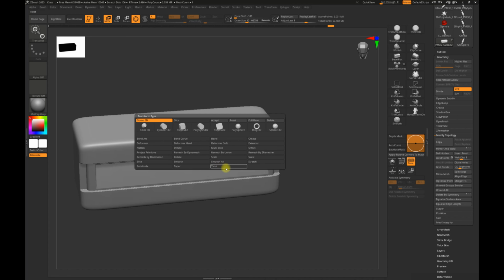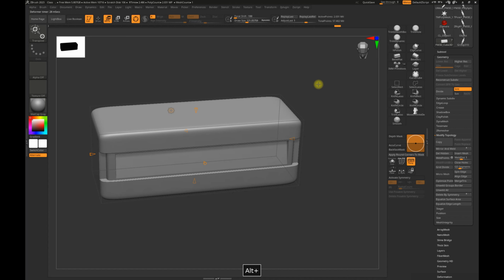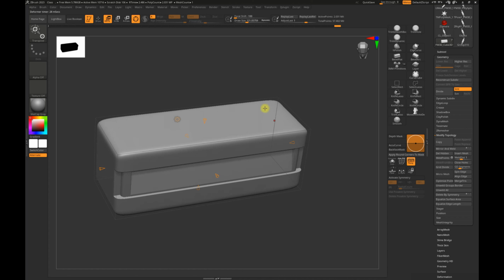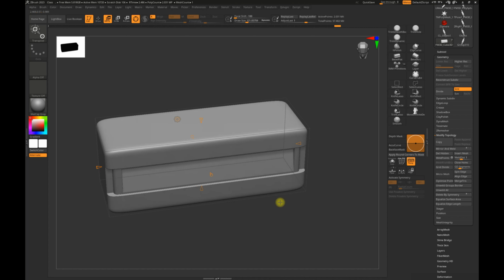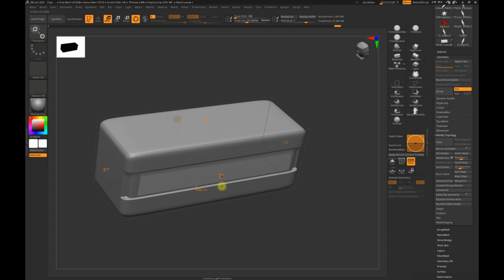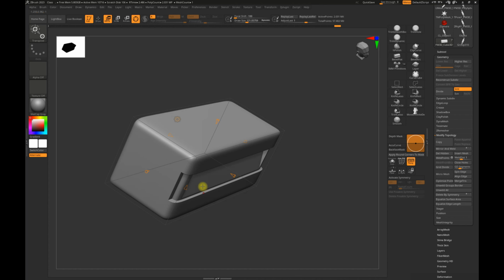Let's say the twist tool. So straight off the bat, you get these cones everywhere. Now, it's quite tricky as to what these things do. So the best thing to do here is just to hover over the cone itself, and you can see in the middle here, it tells you what it does.